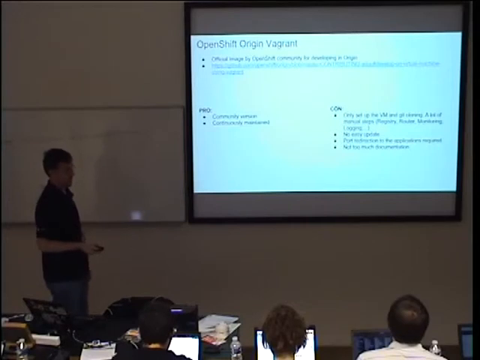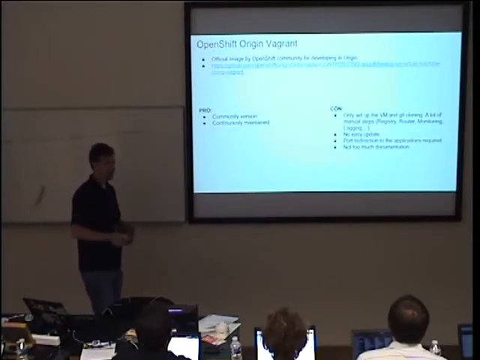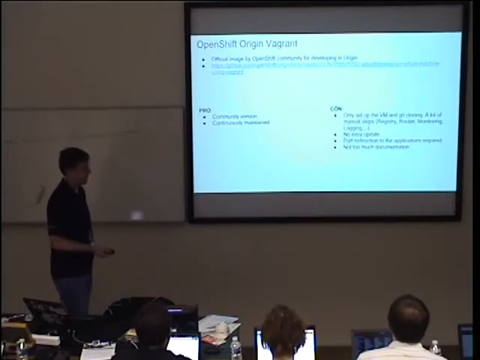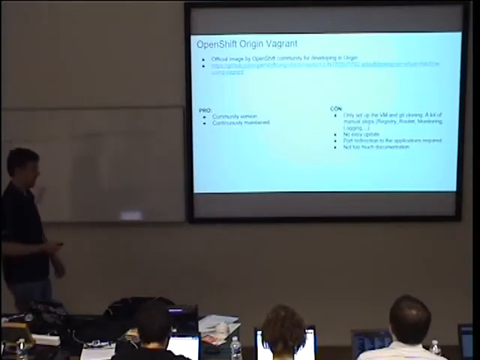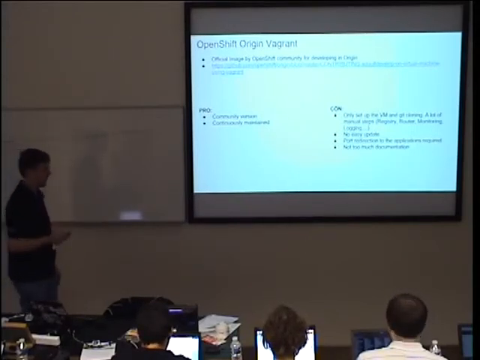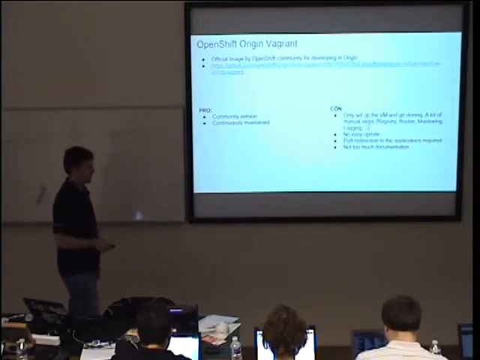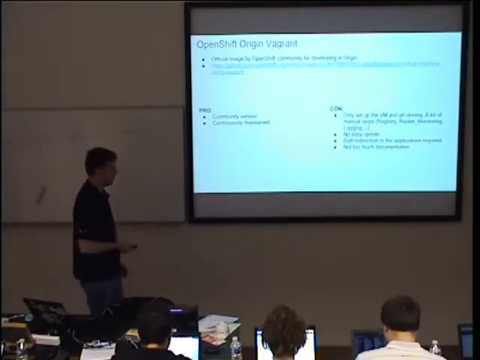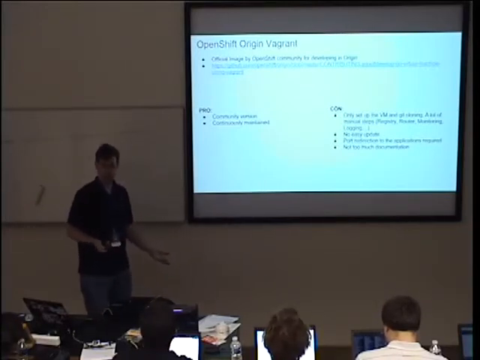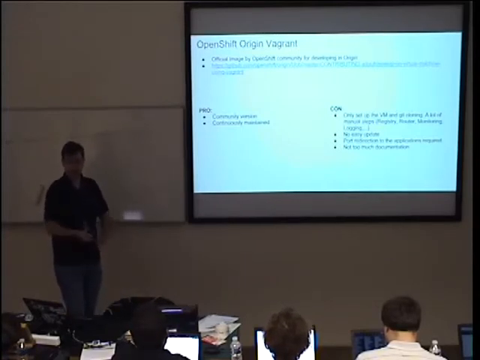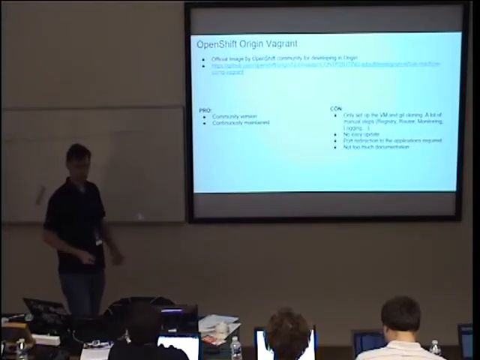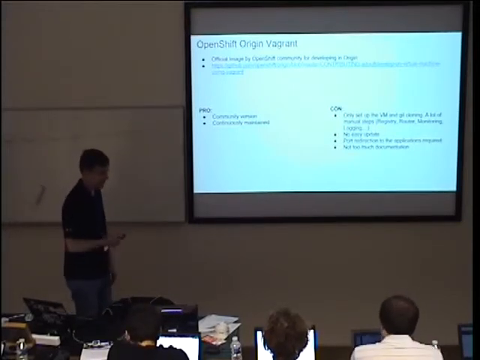So it only set up the VM. So there were a lot of manual steps to do in order to have a full OpenShift Origin VM or process working. It was not easy to update. There were a lot of scripts hidden in a hack directory, and there is a lot of stuff. That wasn't simple. You need some port redirection to access your application, and there wasn't too much documentation. Why? Because engineers don't like to document. So they know how to work. Why? Because they chat in the IRC, they know each other, they sit beside one another, they know how it works, but for external consumption, it wasn't easy.